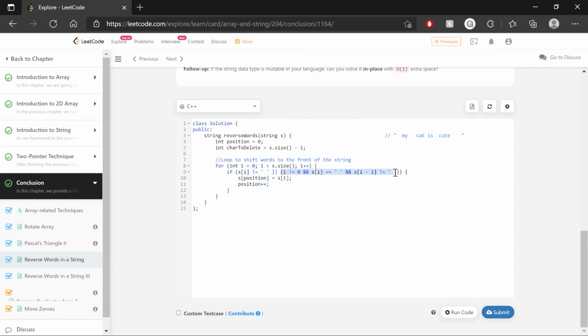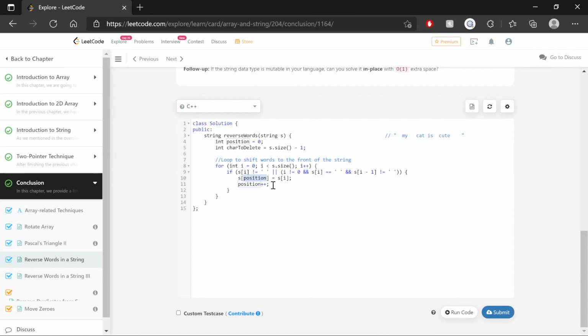The other condition is a combination of 3 other things that all need to be true. The first is that the index can't be equal to 0. We also have to be seeing a value at that index that's equal to a space. And finally, the character that's at the index right before it has to not be a space. If all of those are true, then again, stuff happens. The stuff in question, as you can see, is it sets the string character at the position index equal to whatever the value that we're looking at is, and then increments the position.